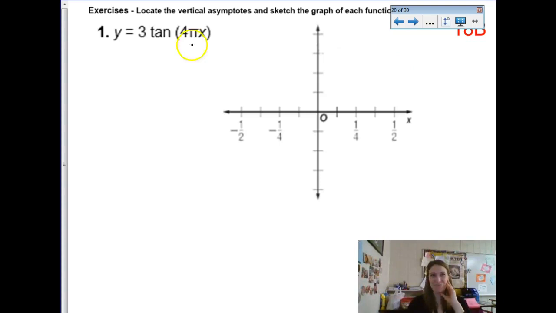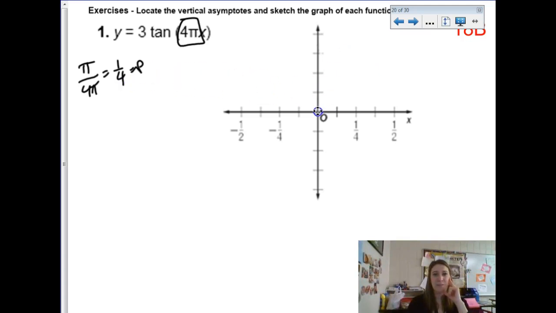Let's try this one. We're just graphing regular tangent here. The b value is 4 pi, which is kind of unusual. Normally the period is pi. If I divide that by 4 pi, I end up with a period length of 1/4. Again, it looks like the amplitude is 3, but there's no amplitude for tangent, so I don't need to mark in any max and min lines. It just means it's been vertically stretched. So when I graph this, I'm going to try to make it appear vertically stretched. But remember, the period is 1/4.